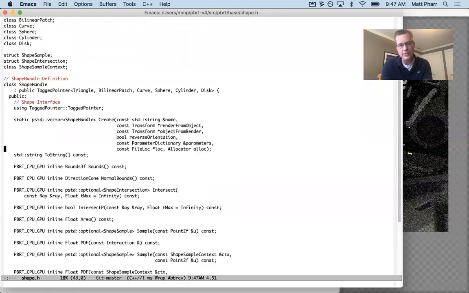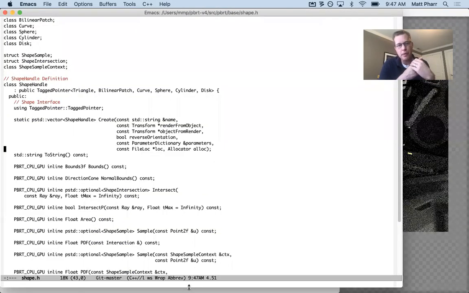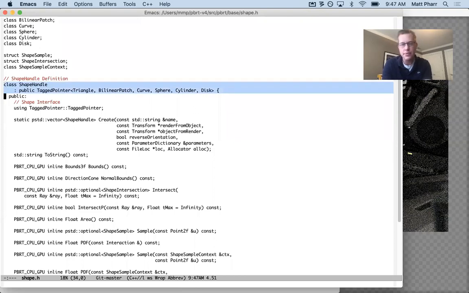So what we have now is this base directory. For each of the main base classes in the system, shape, light, camera, material, all of those have a header file in base. And this header in base basically does two things. First of all, it defines these handle types. So here we have a shape handle, and all of these handles are the replacement for a shape pointer with virtual functions. Now we have these handles, and they inherit from tagged pointer, and tagged pointer is some C++ template insanity, but it gives us the engine to do the dynamic dispatch. But you don't have to worry about the implementation of it. The point is that you need to register each instance of a particular type in this tagged pointer template parameter list. So you can see here all of the shapes that pbrt now supports.